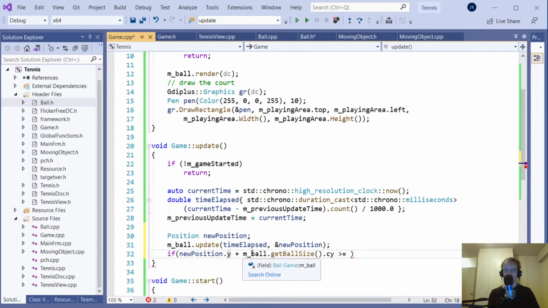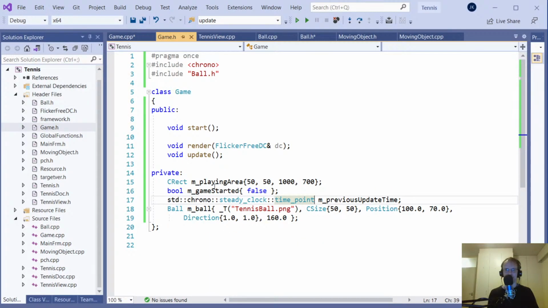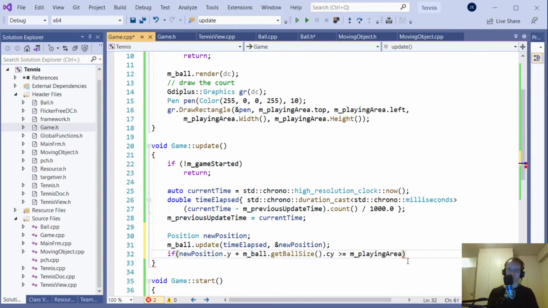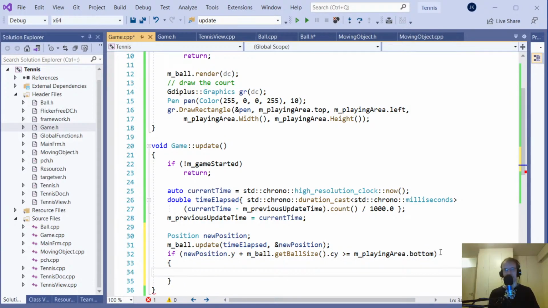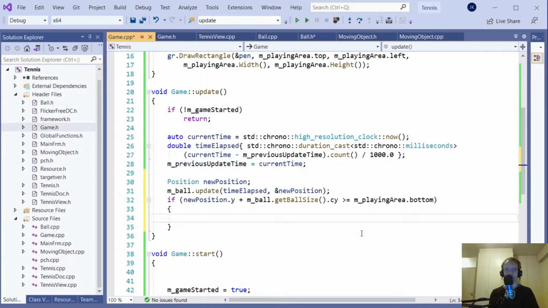If y plus ball size is greater or equal than the game area bottom. In that case, we hit the floor, and now we need to bounce back. We need to bounce now to the northeast. Yeah, kind of. Let's try that first.